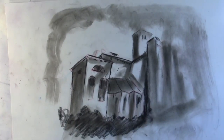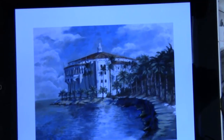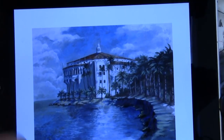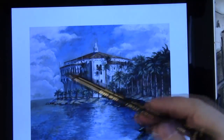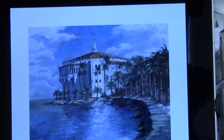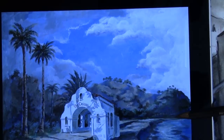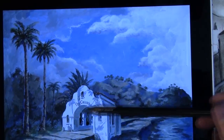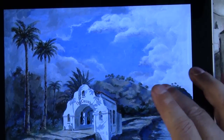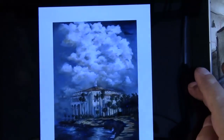So this is kind of misty looking and out there. Let me show you a couple perspective pieces. Okay, these are some of my gallery paintings of Catalina. And you can see how we're working with solid perspective, but we're also working with real pretty shadow patterns and a lot of detail. See? Okay, so this painting took hours and hours and hours. Same thing here. Definitely working with an eye level, but you can see the detail. Okay, so same thing that we started.